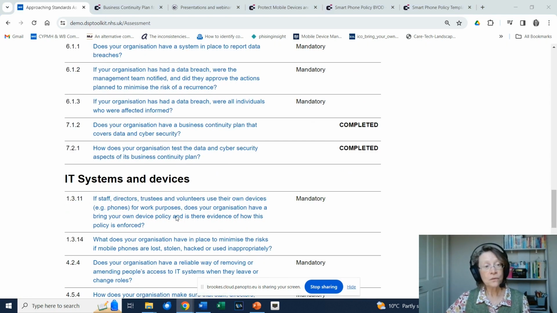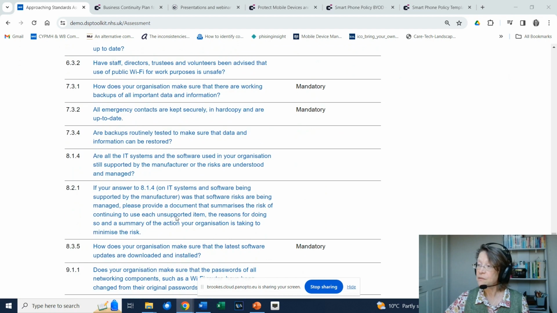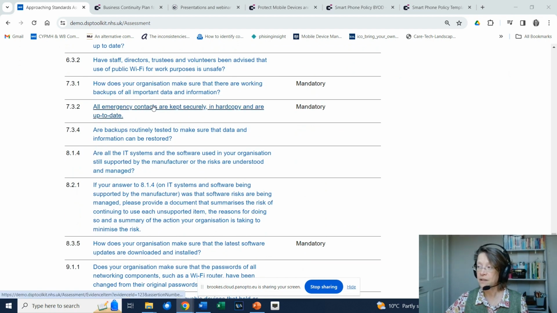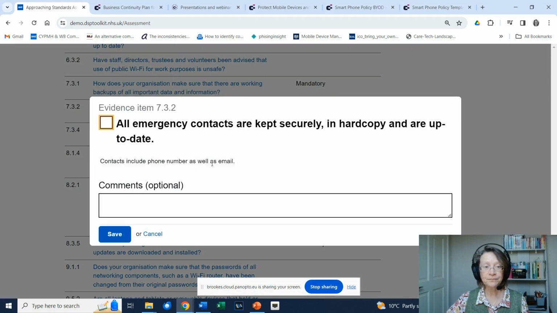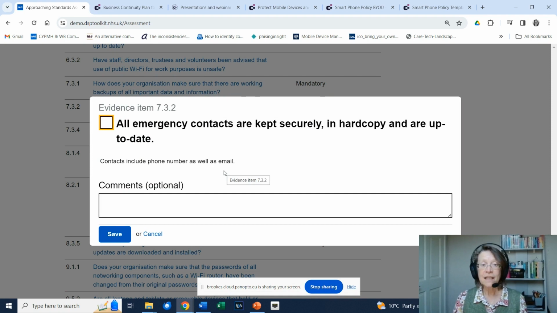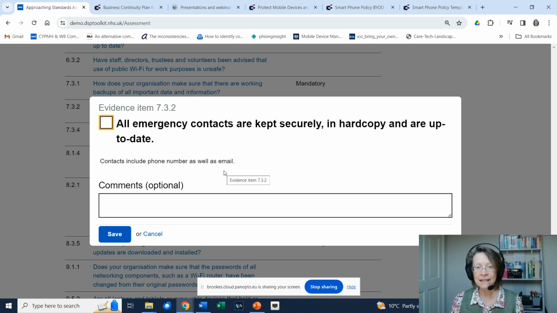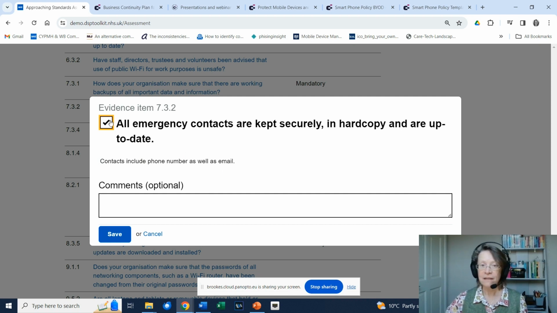There is also question 7.3.2, which is about emergency contacts. The contacts in this case are the people who would be needed if you had to enact your data and cybersecurity business continuity plan. So if you've got one of these, tick that.